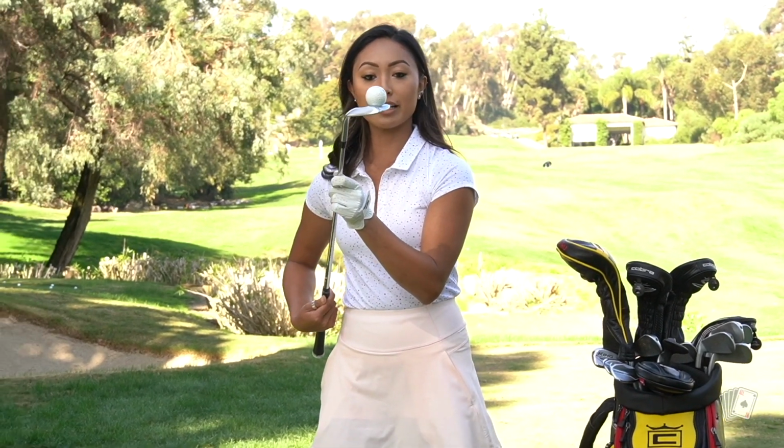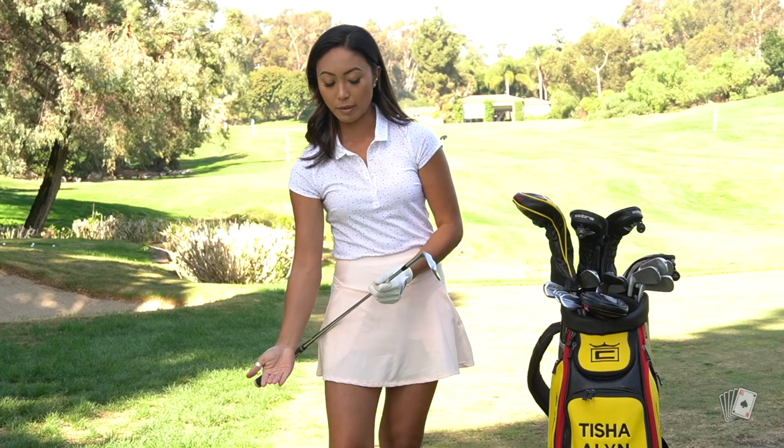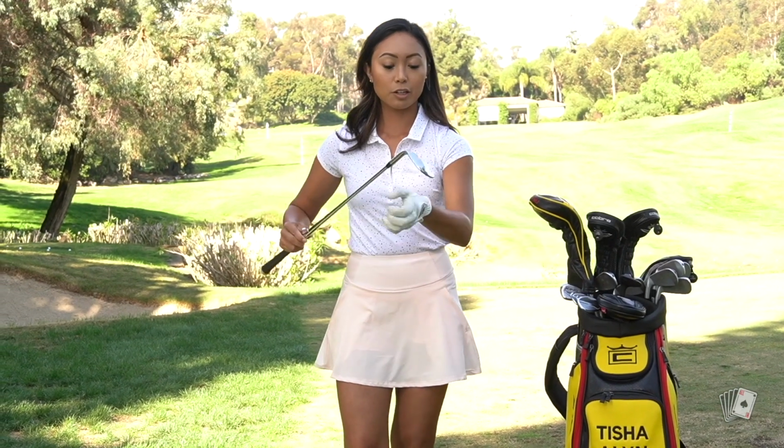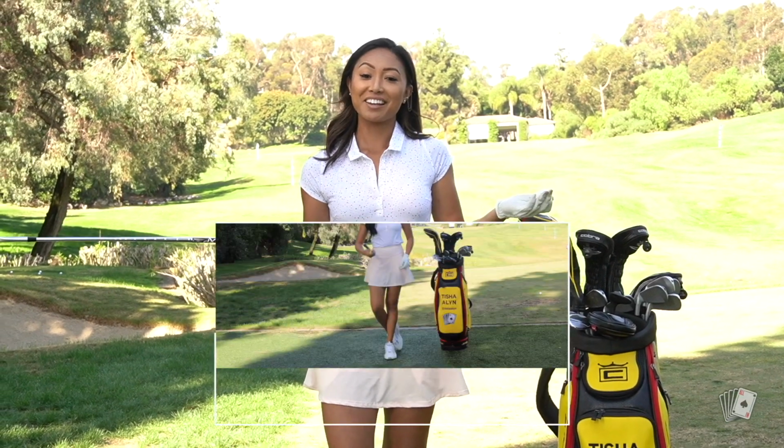There we go. And when you catch it, it's your option if you want to catch it going up or catch it going down. For me, I like to catch it on the way up to make it smoother. And this way, when you're turning the club inward, it kind of gives that effect of that cradle thing I was talking about from when you're trying to stall the ball from the bottom. When you go inward, it gives you that cradle motion for on the way up. And that's how you do it.